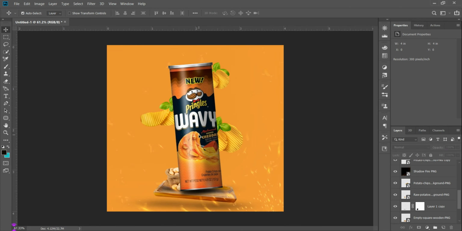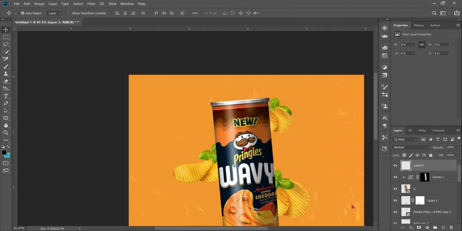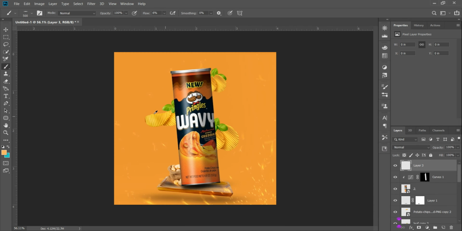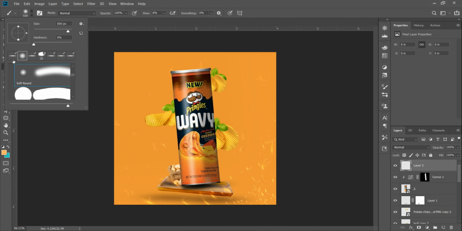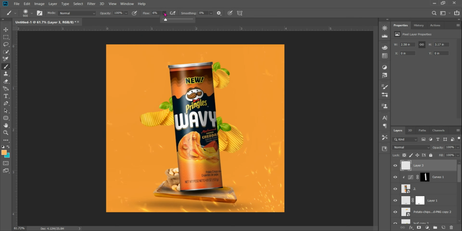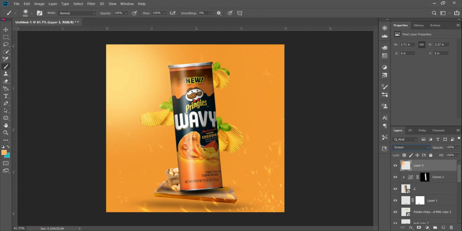We first work on our light, then bring in a solid yellow color in our brush, as well as a normal rounded brush. You can see we will grow like so. We adjust the flow, click the mouse again, and change the blend mode to screen, to the beautiful result you see here.